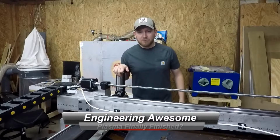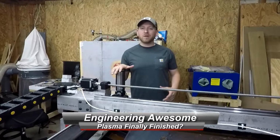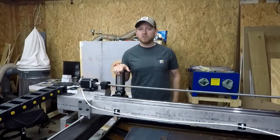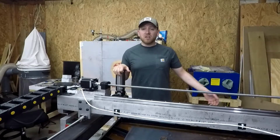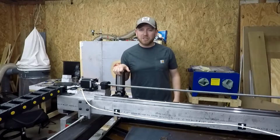Well, I finally have finished the plasma. Now, I use the term finished pretty loosely because I'm probably always going to be working on it, always trying to learn something from it, but ultimately it's cutting, it's working, so I'm going to call it finished. Let's get into it and take a closer look at it.